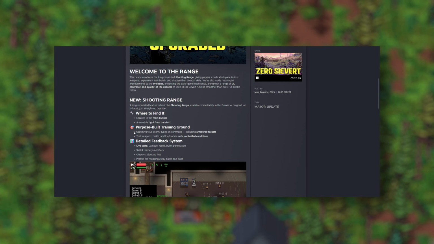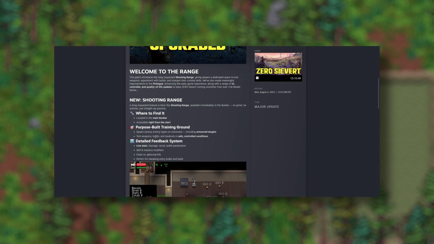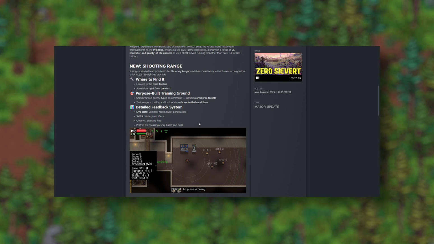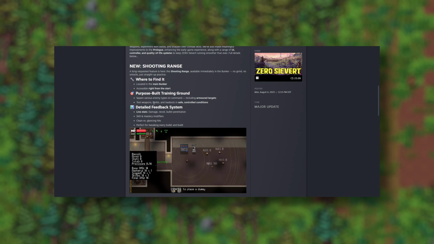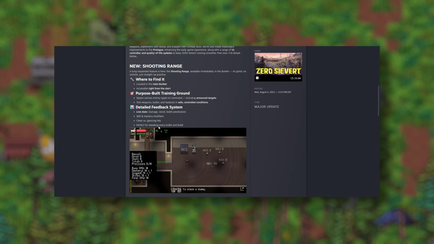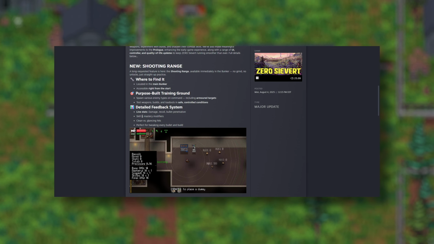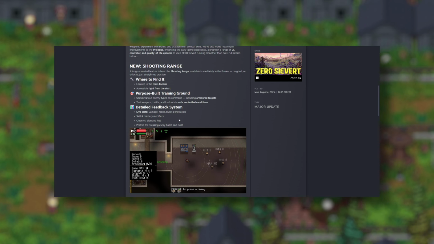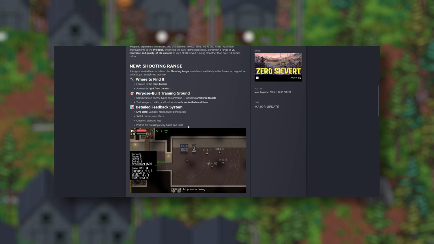Purpose-built training ground: spawn various enemy types on command, including armored targets, and test weapons, builds, and loadouts in safe, controlled conditions. I will go over all of this in a second. I'll show you guys a little demo of that. There is a detailed feedback system within the shooting range, so when you enter, you're going to see all kinds of numbers: damage, recoil, and bullet penetration numbers, skill and mastery modifiers, clean versus glancing hits. Whenever you hit a target, it'll show glancing or hit. Perfect for tweaking every bullet and build.